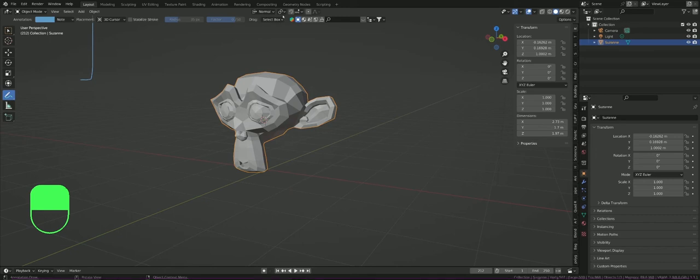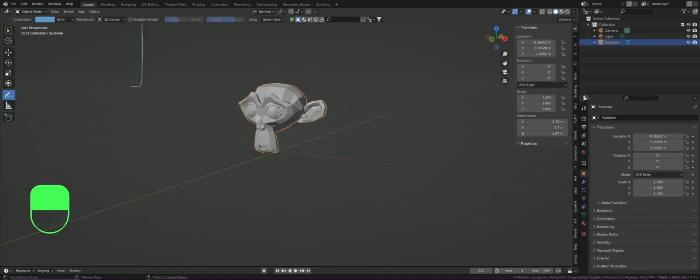And you can change that. So if you want your object to rotate around something else, for example, you can change that right there in that transform pivot point section. So if you left click on it, you get some different options. I'm not going to explain all of them right now, but the ones I use the most are median point, which basically means the origin of your selected objects, and individual origins, which means that multiple objects will rotate around their own origins, right?